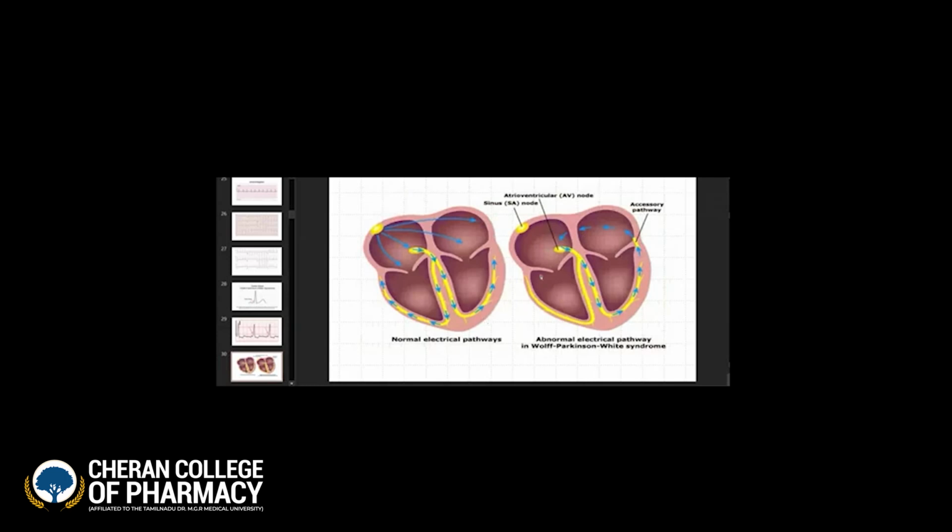Now, how it looks like here, this is the normal electric pathway, how it is getting generated: SA node, AV node, bundle of His, bundle branches, specifically left and right, left anterior fascicle, left posterior fascicle, and down to the Purkinje fibers. And after that, it is recycled once again like that. But in Wolff-Parkinson-White syndrome, the thing is that the AV node is just like a gatekeeper.